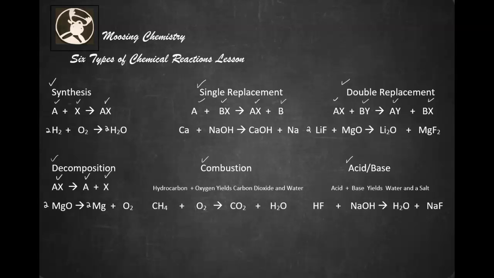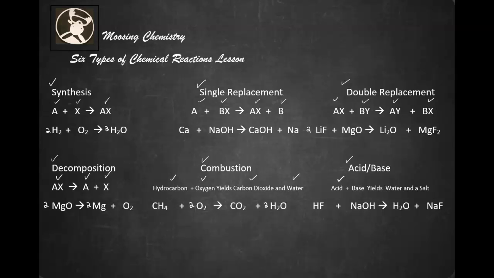Combustion reaction. Combustion reactions need a hydrocarbon plus oxygen. You have to have oxygen to have combustion. So that will yield carbon dioxide and water. So we take the hydrocarbon CH4 plus O2 yields CO2 plus H2O. All right, now let's make sure that everything looks balanced. Well, we need more hydrogen, so we're going to put a 2 here. And we're going to need more oxygen, so we'll put a 2 there. So everything is balanced.